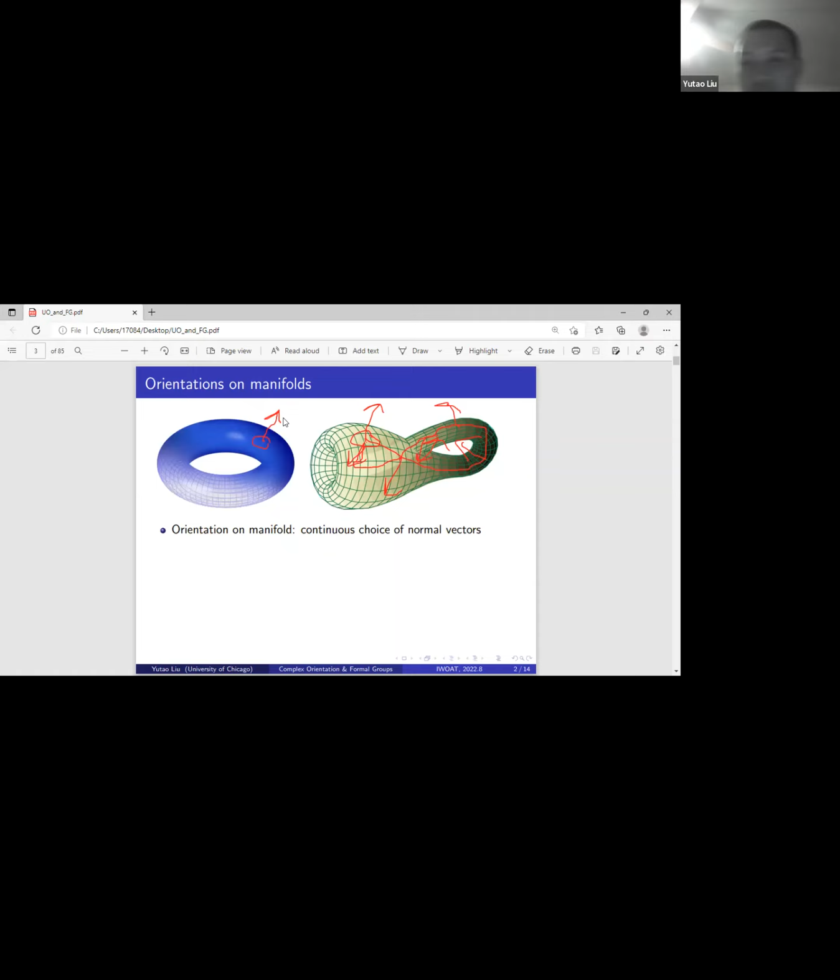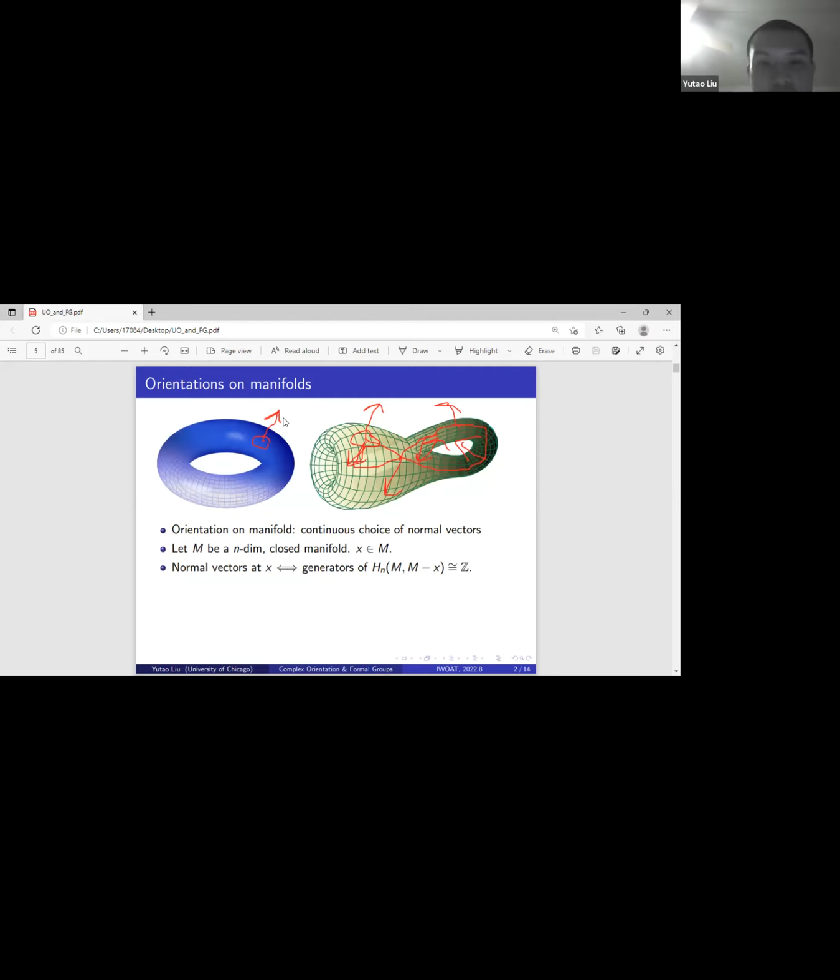In algebraic topology, we can express the local orientation by something we call the local homology. If you begin with an n-dimensional closed manifold, and for any point on the manifold, the two choices of the directions of the normal vector correspond to the two generators of the local homology, because M is a manifold, so the local homology is always the same as the n-th homology of the n-dimensional sphere.